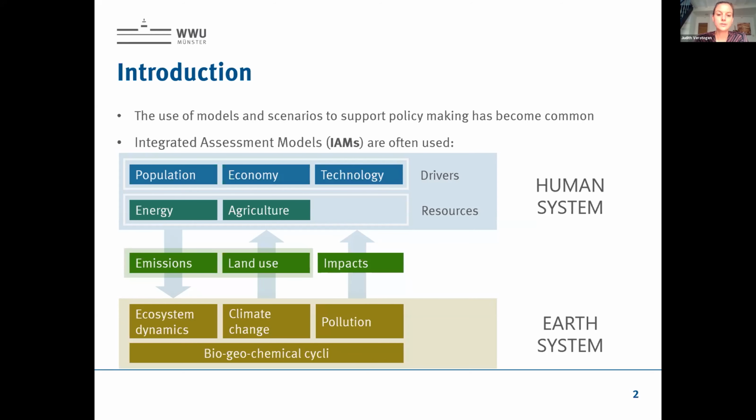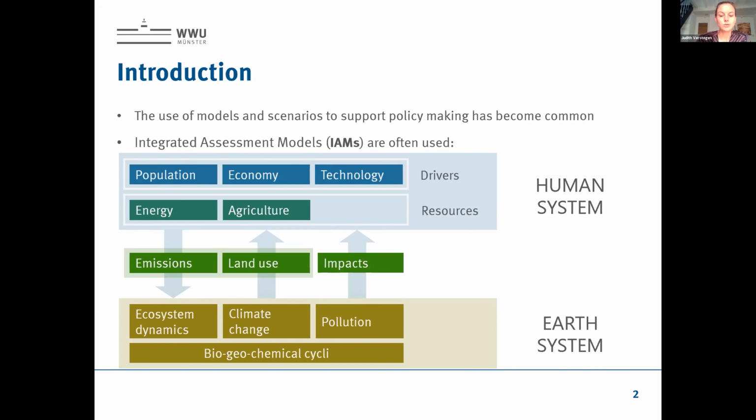In the human system, there are different drivers, for example, the population, the economy, and the state of technology. And any change in these drivers over time makes that there is a change in demand for resources and also the use of these resources. The main resources that are modeled in there are the energy and the agricultural resources.